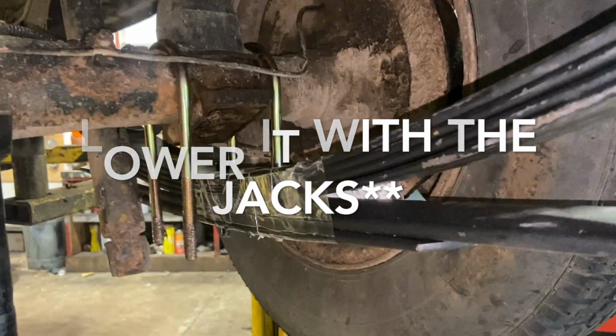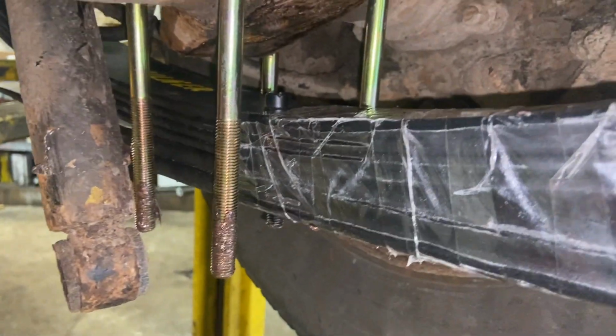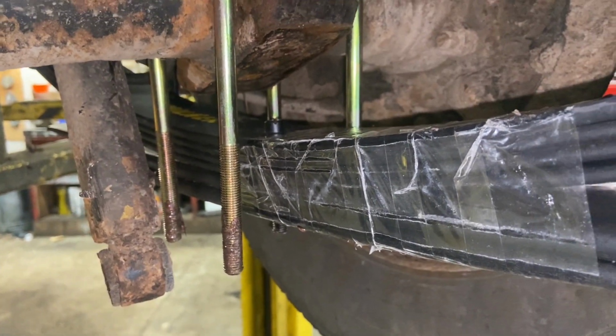And then once we're there, we can just nip up the bolts. Now, one thing you need to be quite careful of, once you put the plate on underneath, you need to make sure you put the spring washers on it, because it's an MOT fail without any spring washers on there.